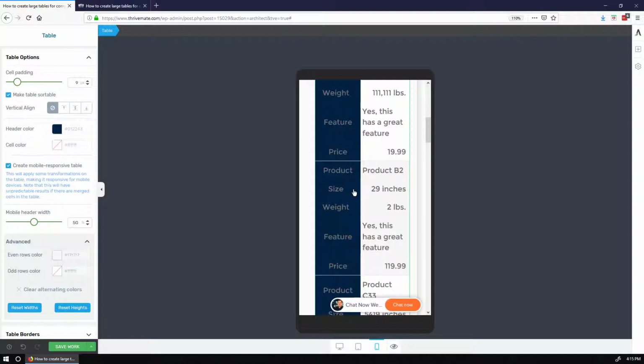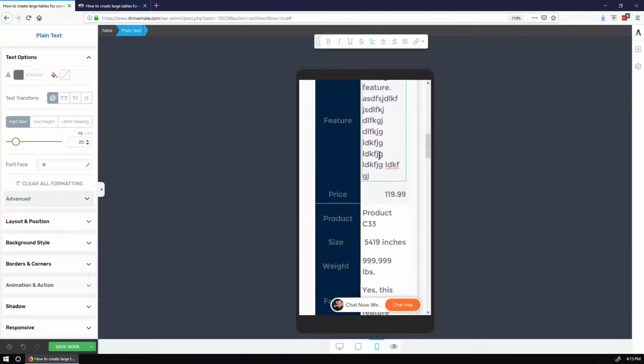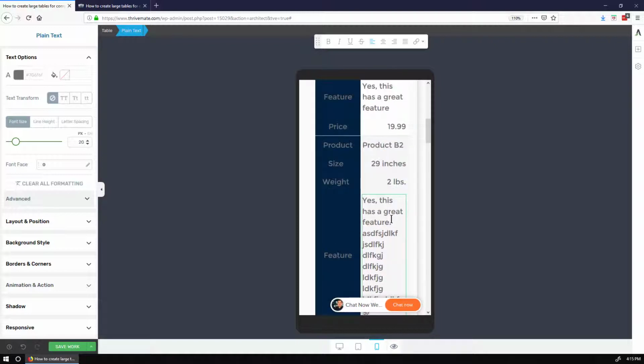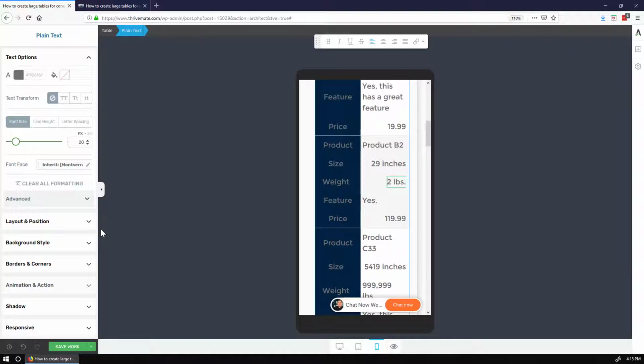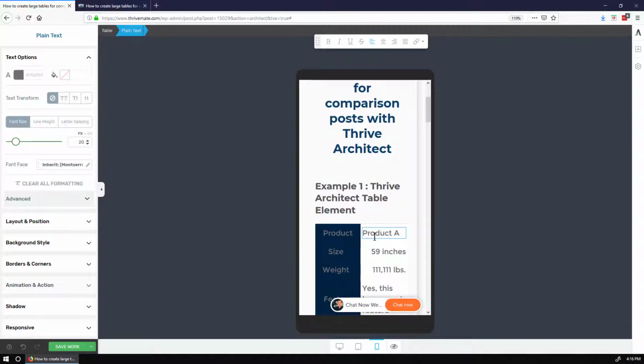It can be good at times, and sometimes if it's like very long paragraphs, then just to show you, if I would put a lot and all of them would be descriptions, then it might not be fantastic. So it's something for you to have a look at. You could center it or see with the alignment, maybe the left alignment might be better. So you'll have to test it again. It's a case-by-case scenario. Not every table is the same. Maybe reducing the size as well might be good.